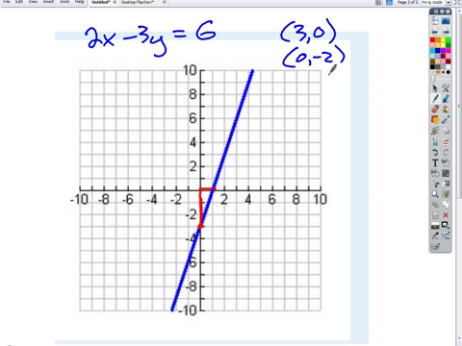Easy enough. Easy enough? Yes, sir. How is it negative then? Because if I cover up the x, -3y equals 6, I got to divide both sides by -3. 6 divided by -3 is -2. Got it? Or also, you can, what you can do.